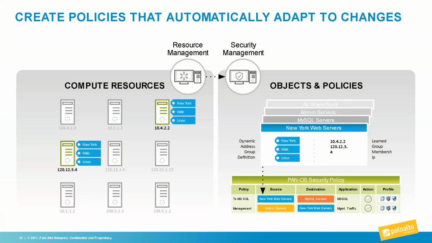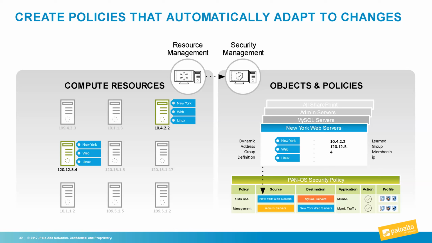A common way is through the use of plugins like the Azure plugin, AWS plugin, VMware plugin, where the plugin will go out to your environment, your hypervisor environment, scan for resources, and then scan those resources for any associated tags. Those tags it scans and learns about can then be consumed and positioned within address groups that then are leveraged in security policy.